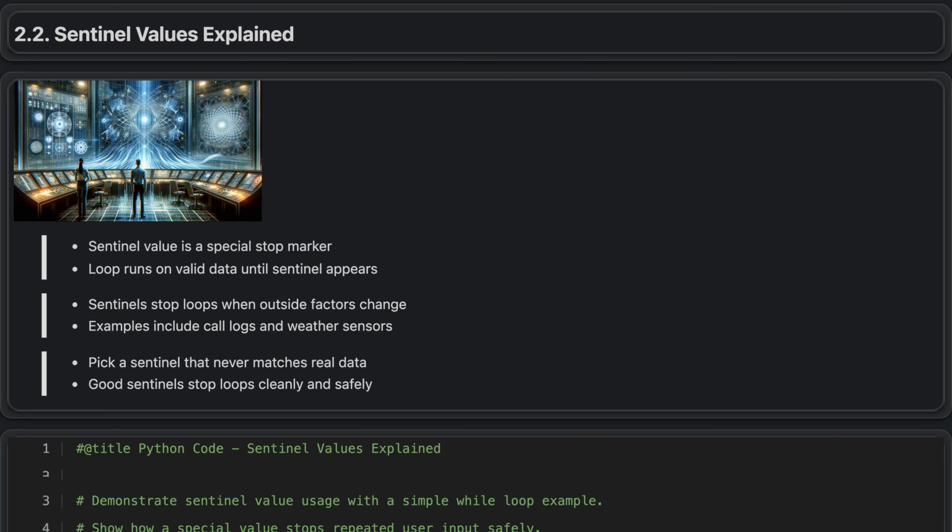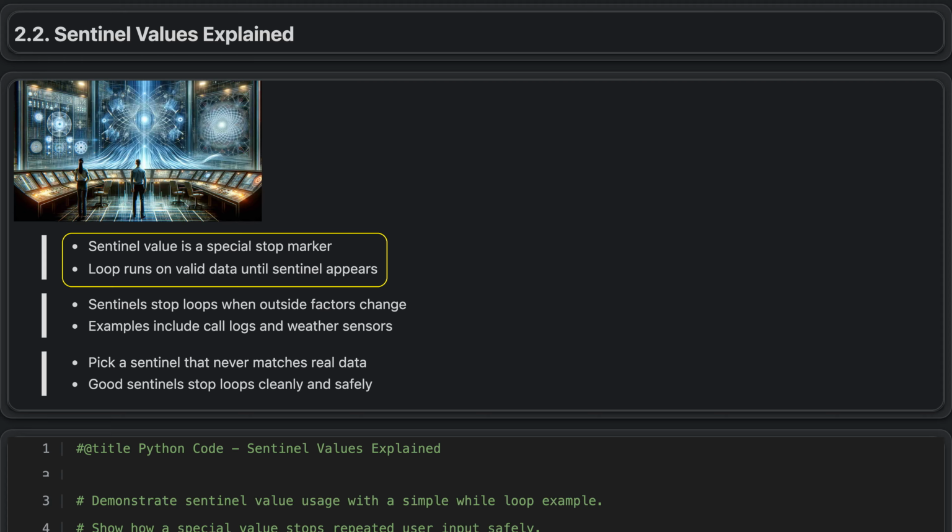Sentinel values explained. In many loops, you keep repeating steps until a certain condition changes, and a common way to do this is by using a sentinel value. A sentinel is a special value that does not represent normal data, but instead marks the end of useful input or processing.